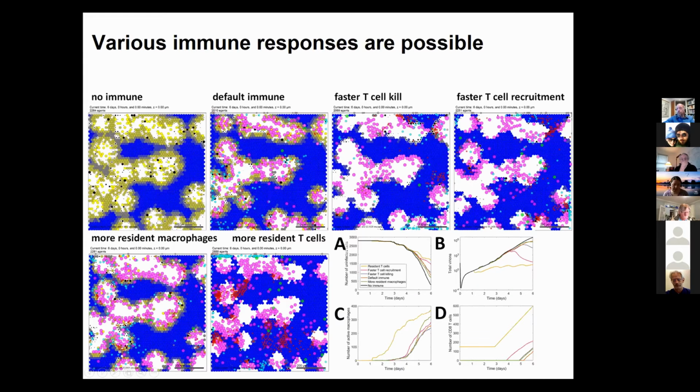The color scheme was slightly different in this earlier schematic with the immune responses I'm showing, but we can simulate different conditions where we have different immune factors turned on and off, and different rates at which they do various processes. In all of these, we had substantial tissue damage, with this white region that was acellular that would develop, and substantial immune infiltration when we turned on the immune response. My team sought to add the fibrotic aspect to this, so that we would fill in these blank spaces with this rule-based fibroblast response.